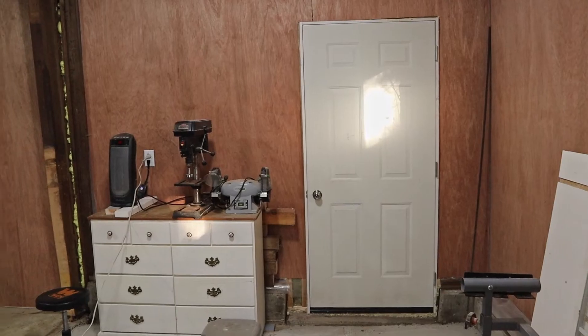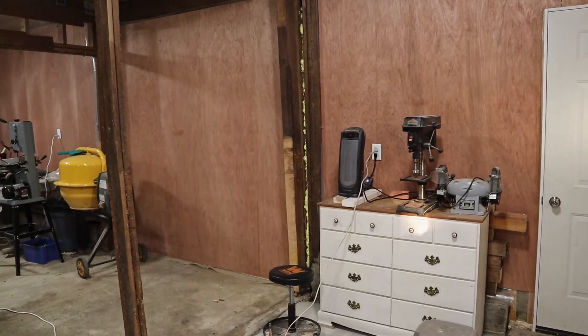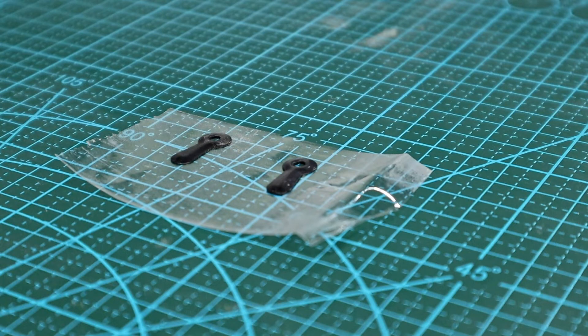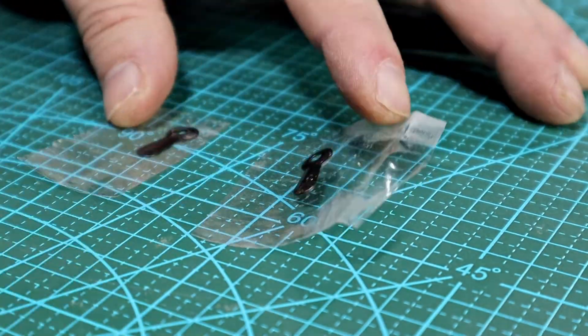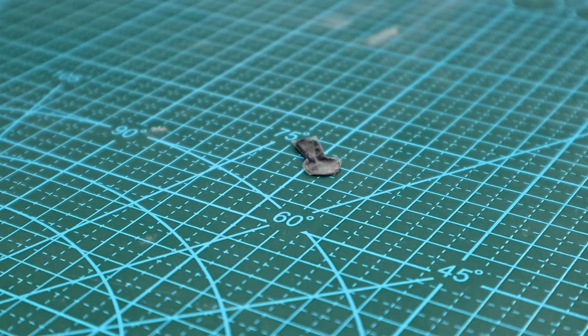I would almost consider covering all the walls of my shop with this stuff, but I would need buckets of it. The lid that covers the puzzle when you want to move it around is held down by these little picture frame turn buttons. But they're all metal, and I'll end up scratching the lid over time, so I thought I would use some packing tape to try to help reduce that.